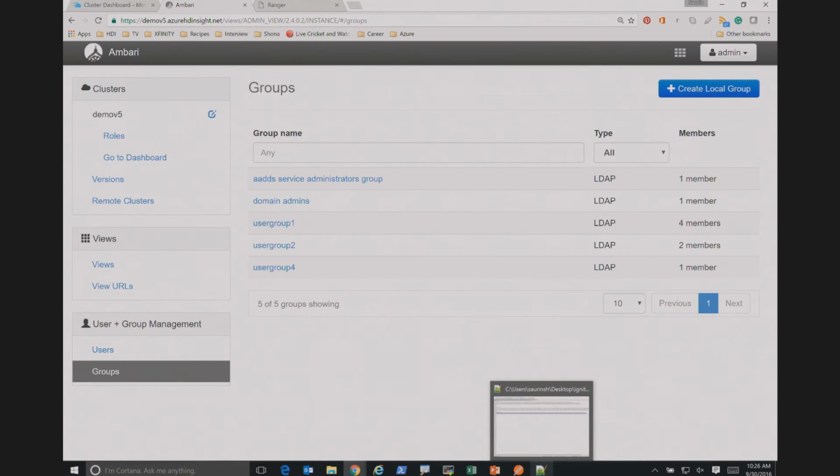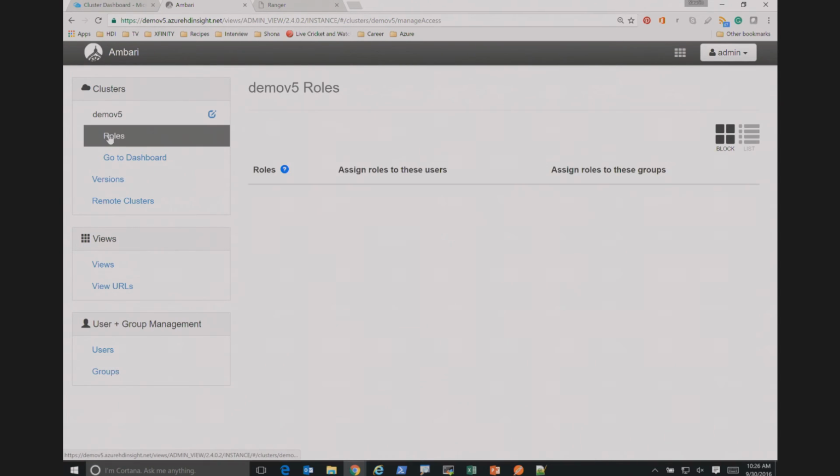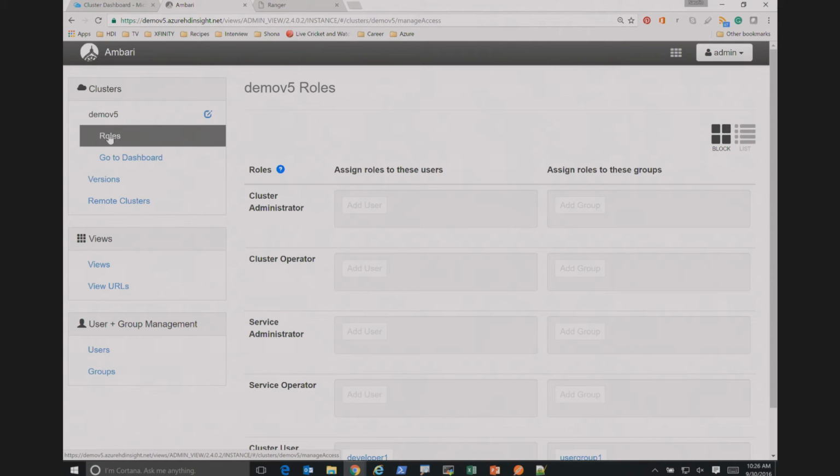So for example, actually, let me go to the roles. There was a private preview customer who said, we are creating a new security group called on-call engineers. And on-call is a term which most of the service companies have. And these engineers wake up even in the middle of the night to go ahead and fix the cluster. Now they had some services which are running on the cluster, and if something went wrong, they had to call the admin to go ahead and reboot the services.